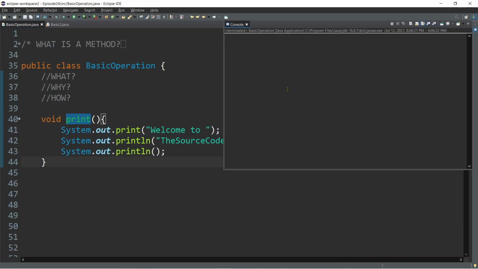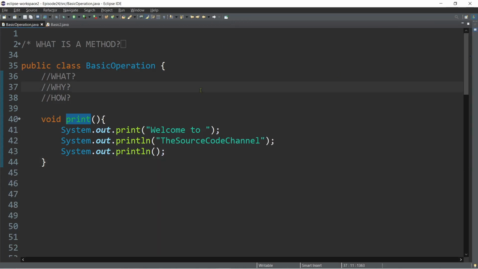And it seems that nothing is displayed here. It's because of the last part that I discussed with you a while ago, and that is a method runs only when it is called. Meaning, in every Java application program that we are going to build or create, there should be a main method.